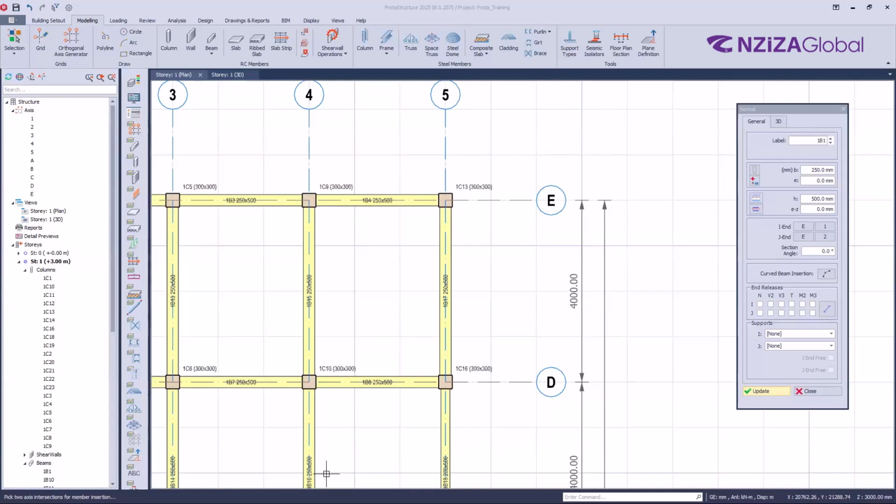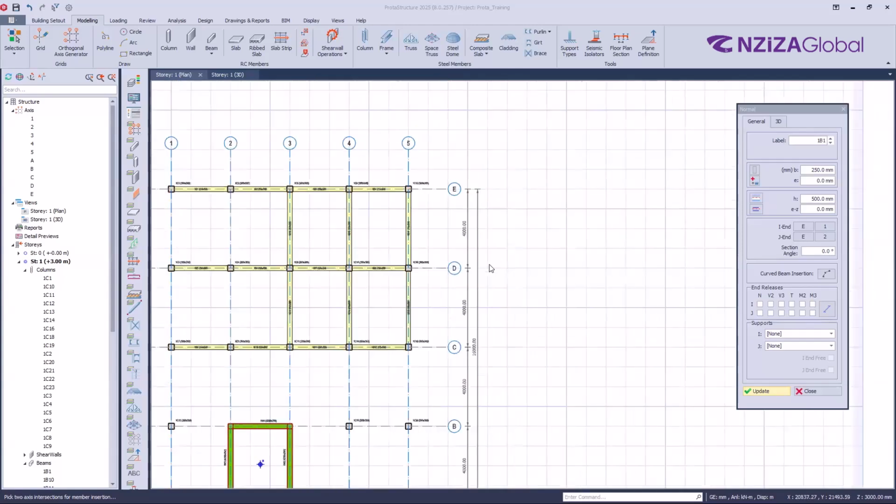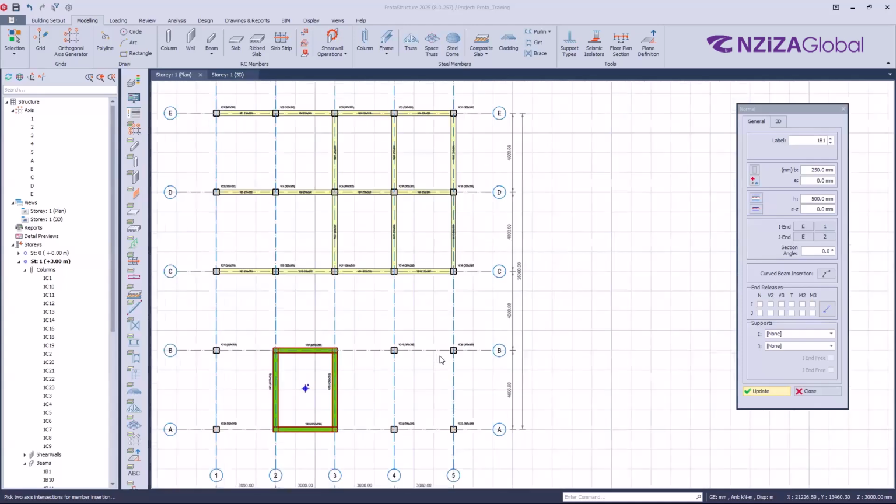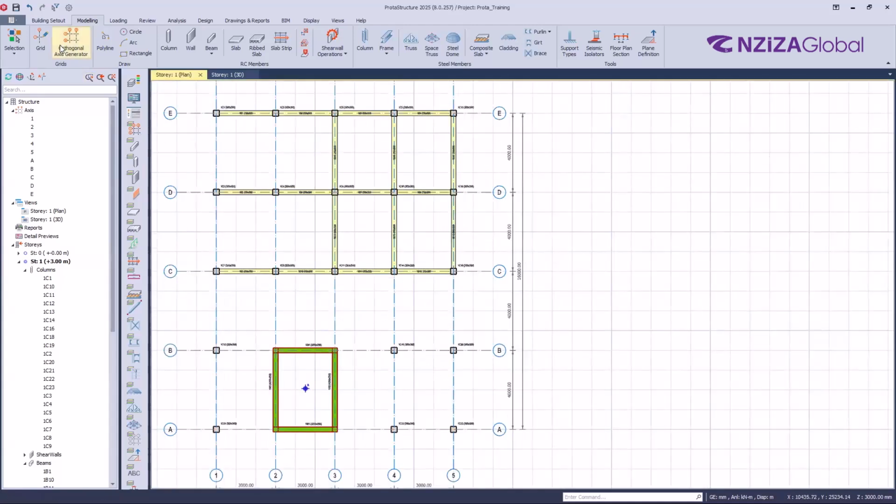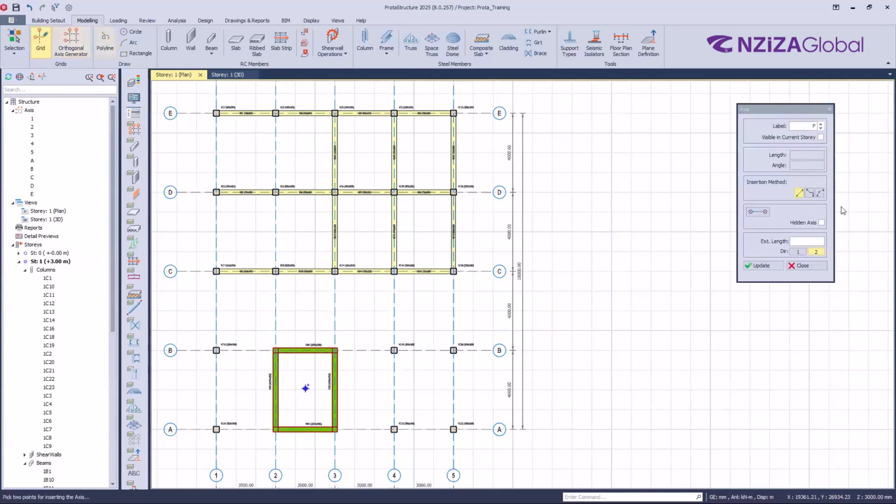Okay, how about online people? Yes, good. I can see you also managed. So I will demonstrate it. It is similar to the curved axis. You remember when we were modeling axes, you had to change the insertion method to the curved axis insertion.